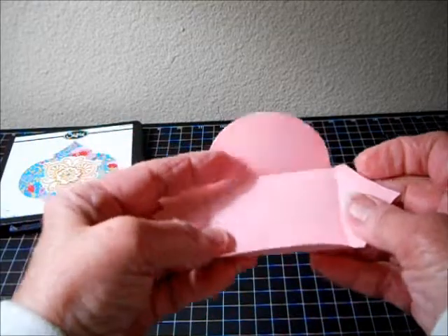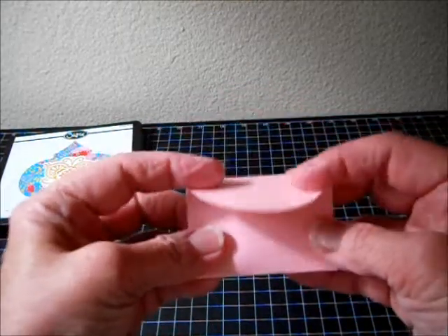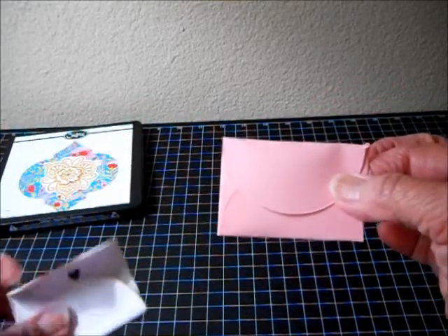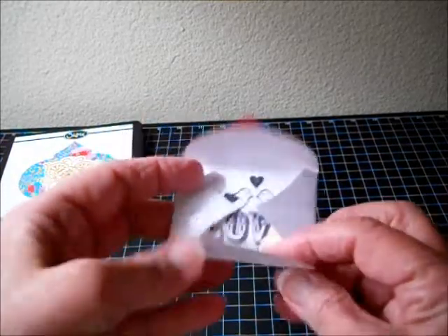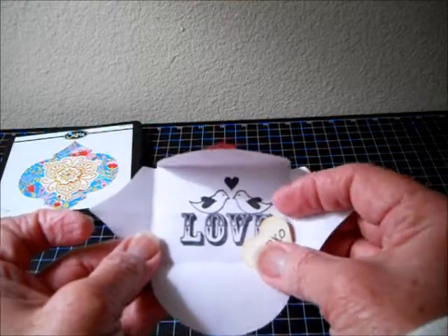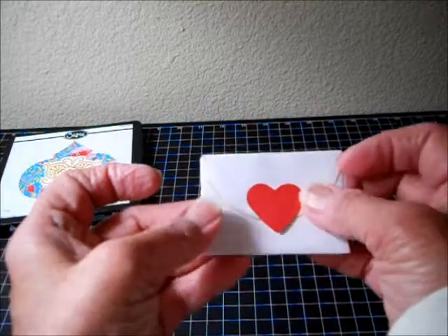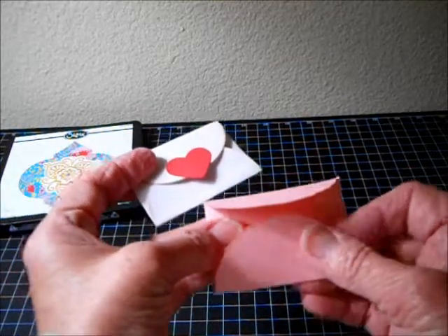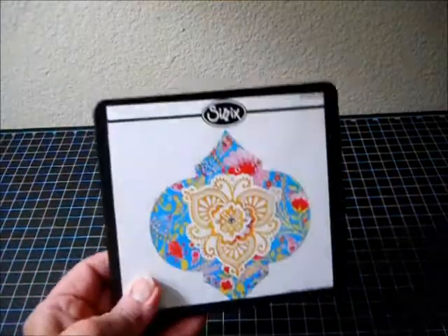And voila! Turn, turn, turn, turn, and mini envelope! These are my little dollar stamps. Since it's close to Valentine's Day, I put a little stamp in there and put little mini hearts inside. But again, it could be for any function that you have, for a little gift enclosure. It just goes so quickly and so easily, and you come up with these. And again, that's using the Sizzix die called Moorish. I will be right back to do the third one.